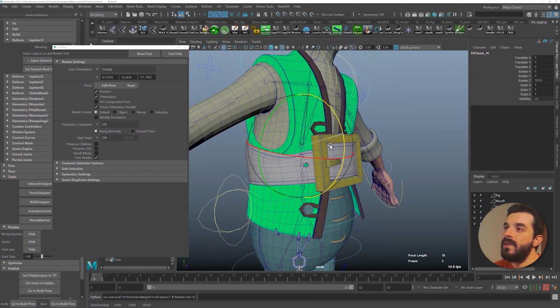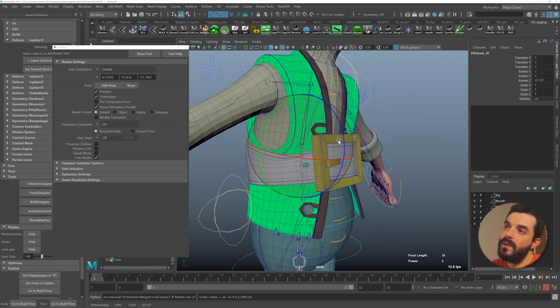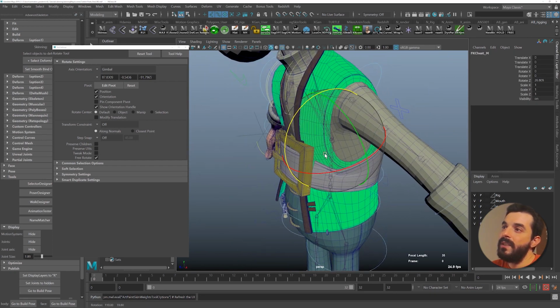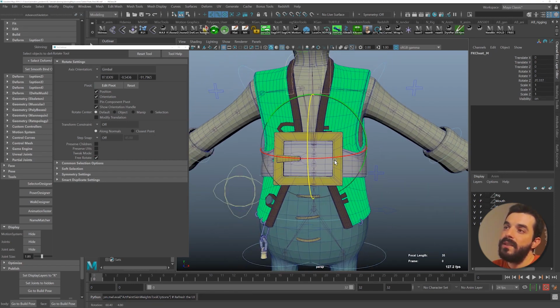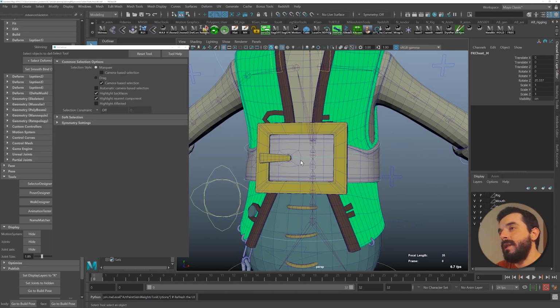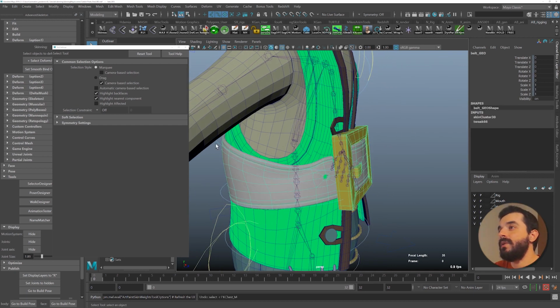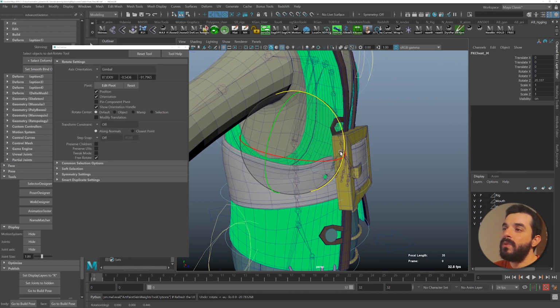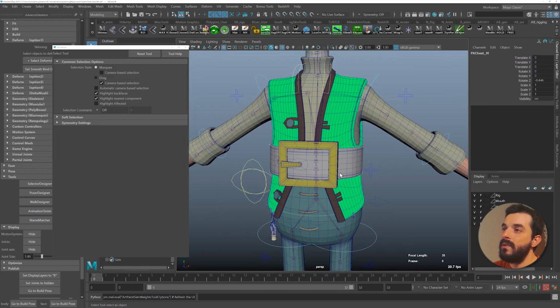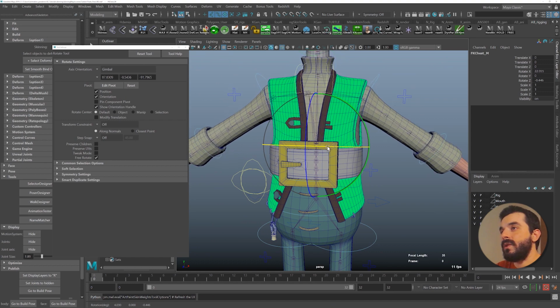Now that I've done this, you see that the buckle doesn't deform anymore, and I still have a certain amount of freedom with the rotation of the chest. The ideal solution here would really be to put a joint in here where the buckle is and just skin that to the joint, add a control, and make the control maybe follow the chest 1-to-1. So that would probably be the best of both worlds. But all in all, this is also sorted as a problem.